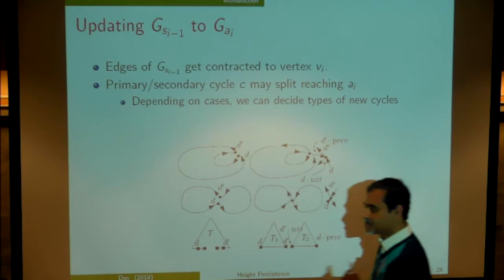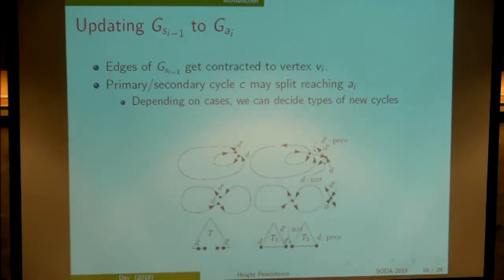So again, in the tree, remember, I maintain the tree for the cycles, but there will be some trees for the primary cycles, some trees for the secondary cycles. But the graph, ultimately I build from the primary cycle trees. But I need to maintain the secondary cycle trees, because primary things can be born from the secondary.